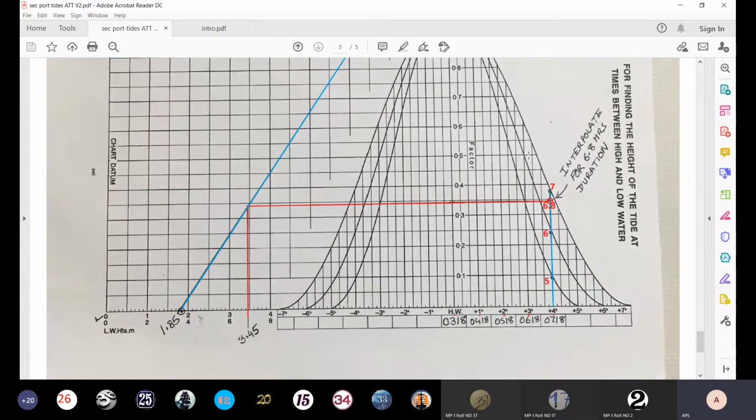Okay, sir. So remember this, less than 5 hour, harmonic constant method. More than 7 hours, harmonic constant method. In between, interpolate, provided your shallow water corrections are not there. That I'll explain to you. So this method is very much similar to your volume 1 method, only volume 1 had 2 curves. Here you got 3 curves.